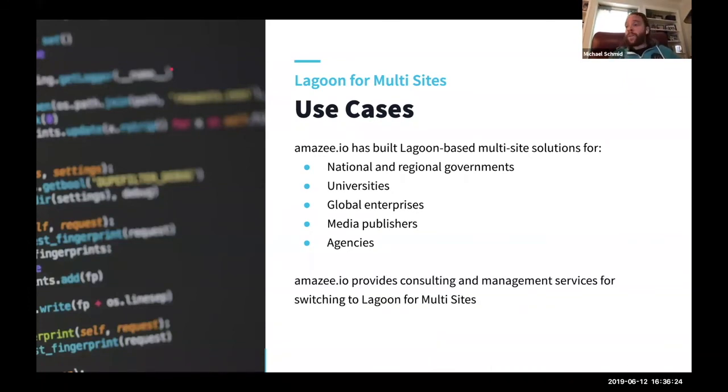And we know that this might sound very overwhelming right now, and it sounds very complicated, but we can help you here. So at Amazee.io, we do consulting, and we actually do a lot of the management ourselves. So if you're interested in using such a system beside or compared to the old system that was really hard, we really believe this new system with Lagoon and it being open source provides a much better system for managing multiple sites, for handling them, for easier upgrading them, and at the end, provides all of us much more and better sleep.